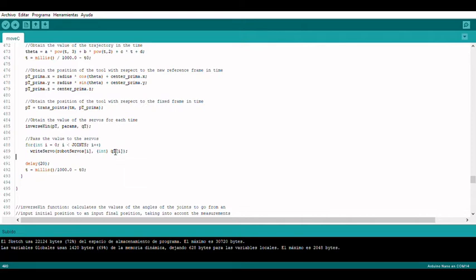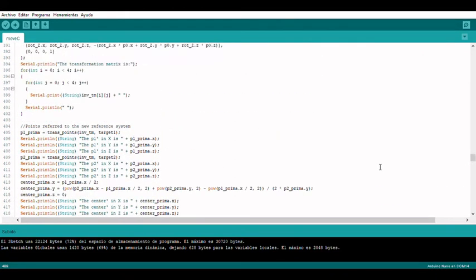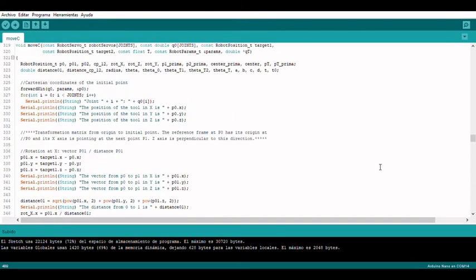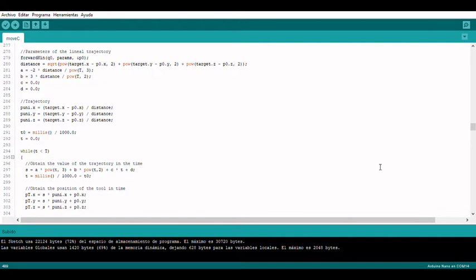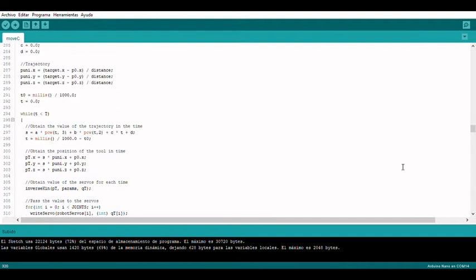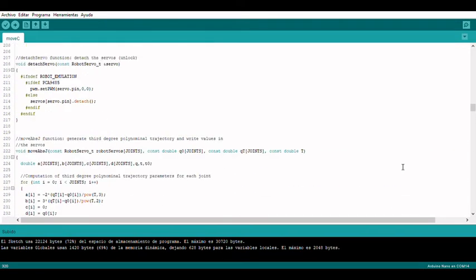At the final point, Qt will store the value of the joints in the final position, which, as said before, is useful when concatenating functions.